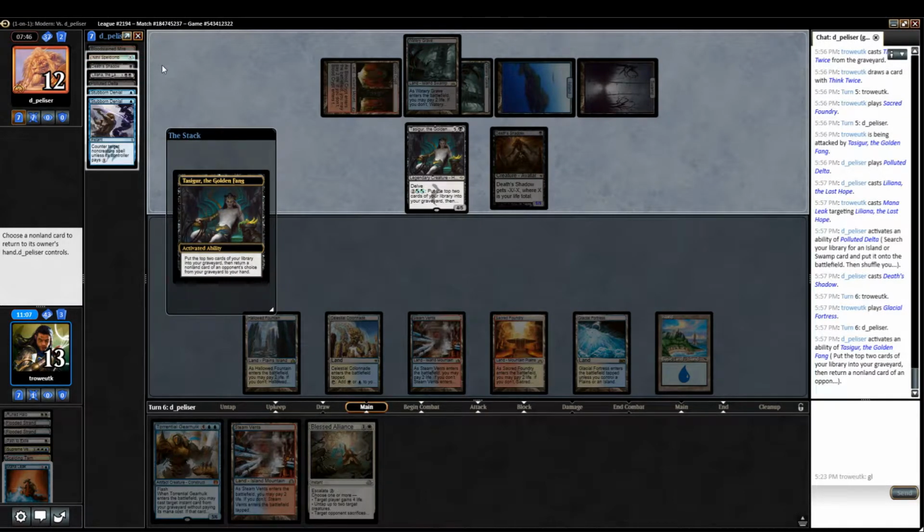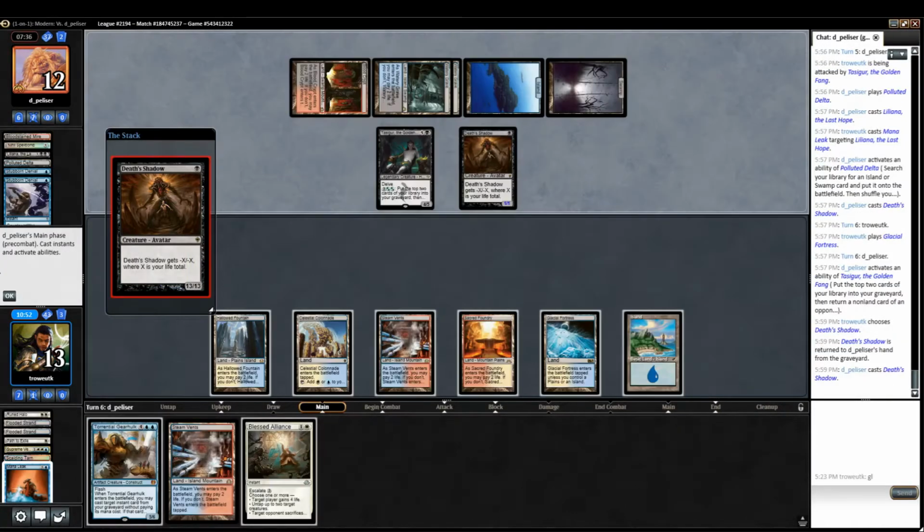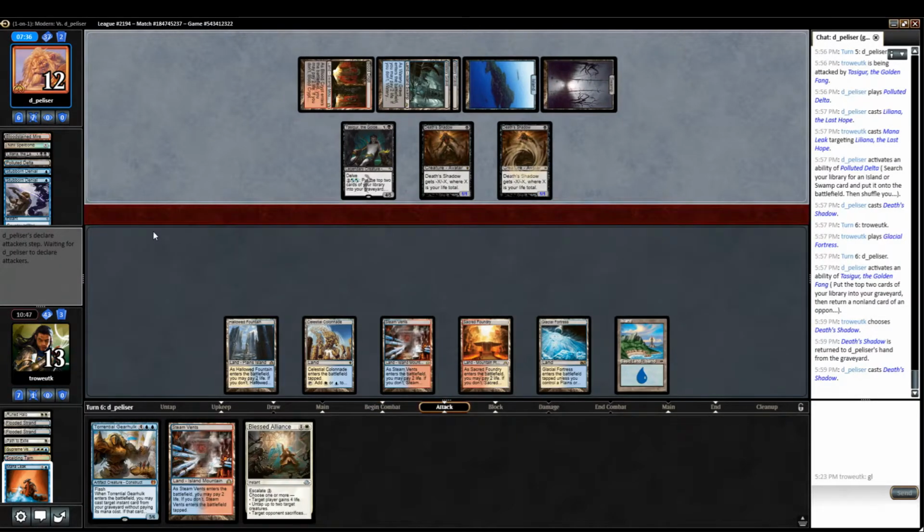What to do, what to do, what to do. Have they played a land this turn? I don't think they have. Yeah, they have not. I think I'm just going to give them a Death Shadow.